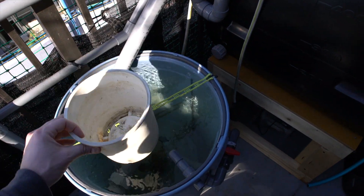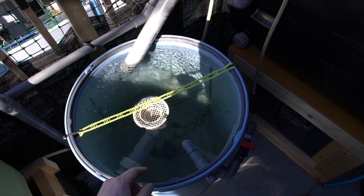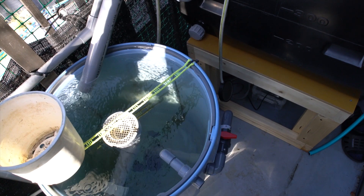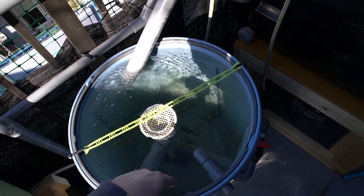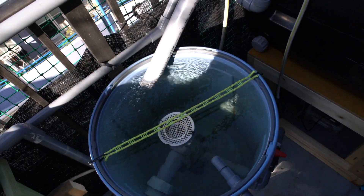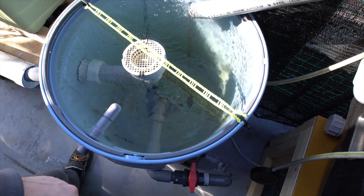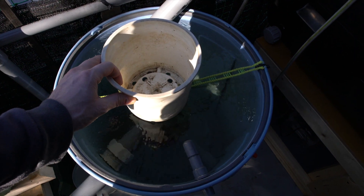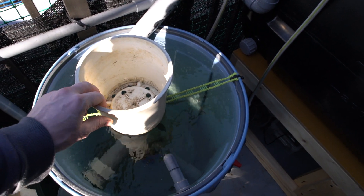This will essentially have the bottom drilled out and then sit on top. You can see the actual pipe that goes out of it — that will be sort of the end stop. In essence, this is going to sit over it with a little bit of room on each side for the water to flow in. Whatever circular motion we have here will not happen within the cup where it falls up. The intent is that you'll have the circular motion on the outside, enough to gather the solids at the center. Once it flows up and through this, there will no longer be a circular motion — it will simply slowly rise up and the solids will fall to the bottom.